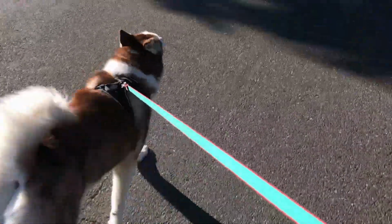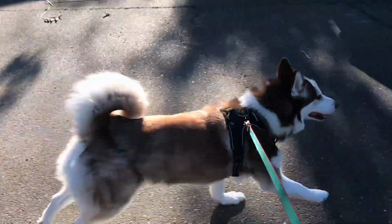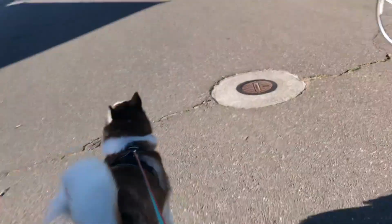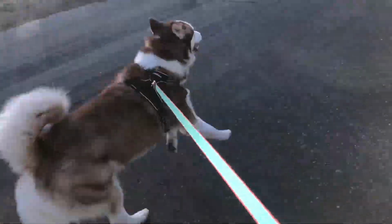And she was born with glaucoma and had to have both of her eyes taken out, unfortunately, in a procedure called an enucleation. But she does really well. She can navigate extremely effectively for being blind. People don't believe that she's blind. And she will be moving with my roommate to Baltimore, and I will miss her quite a bit. But we'll always have all the memories, right, Charlie?